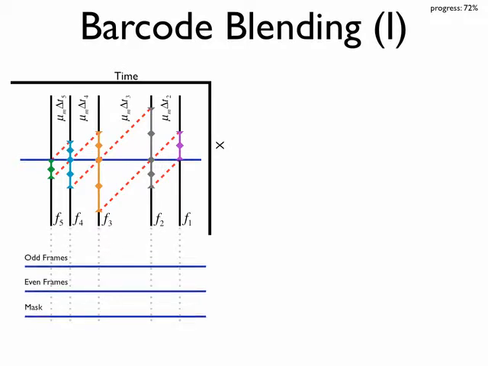In this case, we start by selecting F1, which is odd, so we will copy all the region onto the odd mosaic, and then we will make a mask starting with black and then white. Then the next frame is even, so we will copy the twice region as needed, and in this case we will make a mask corresponding to each region, starting with black and then white, and so on.